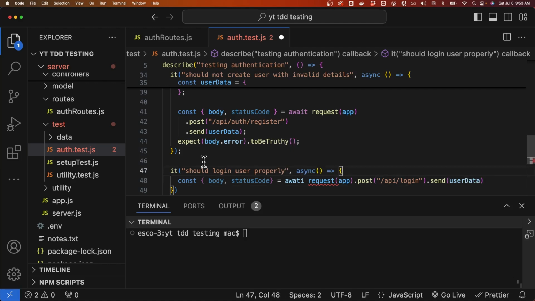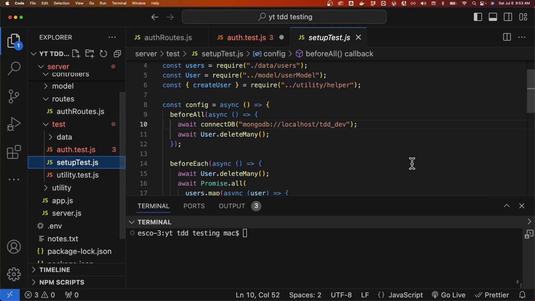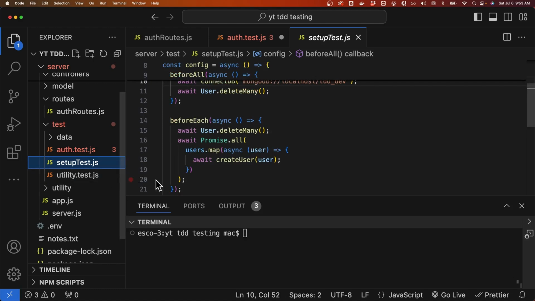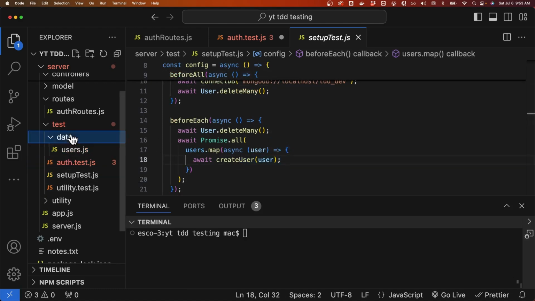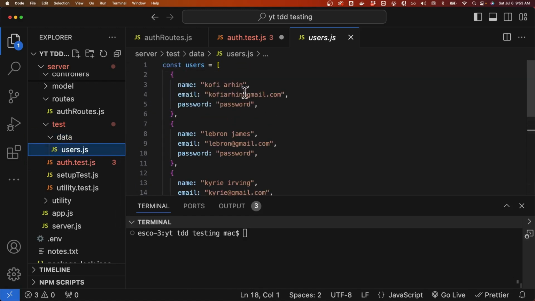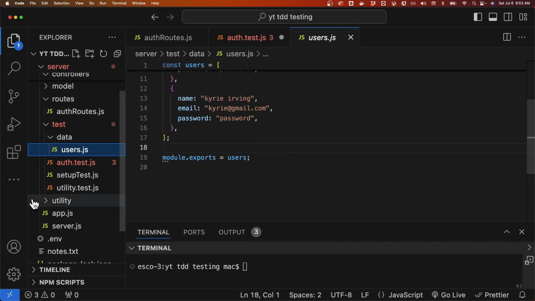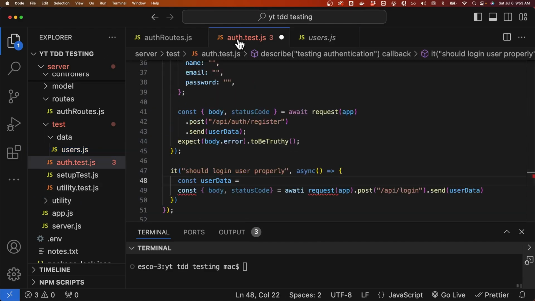But with the user data we would want to bring in users that are already in the database, which were created in the initialization of the setup file, which is coming from here. So we have our data can also be in this, where we have these various users which have already been created in the database.